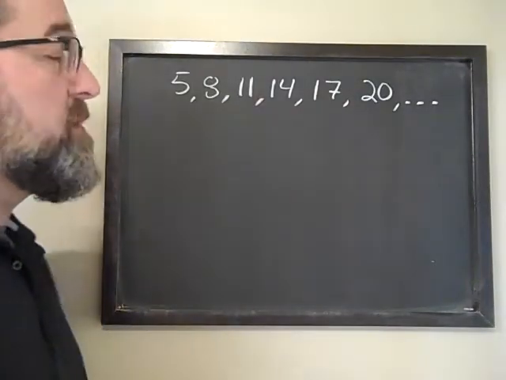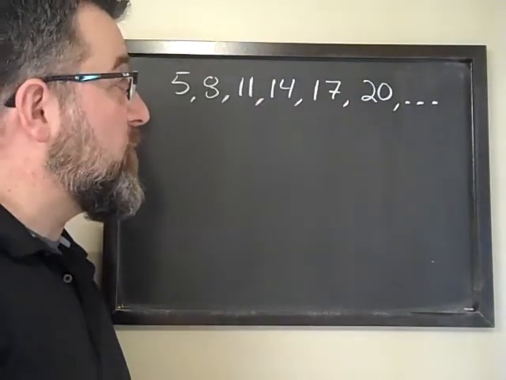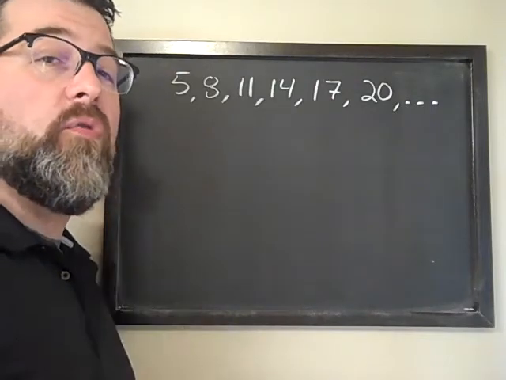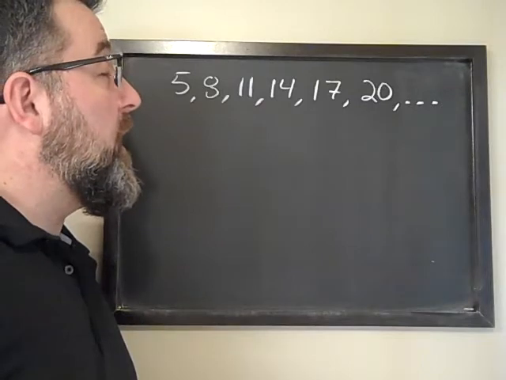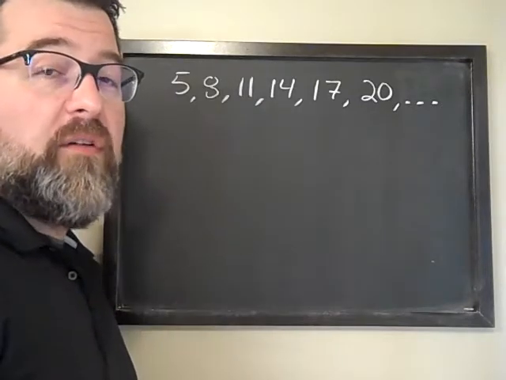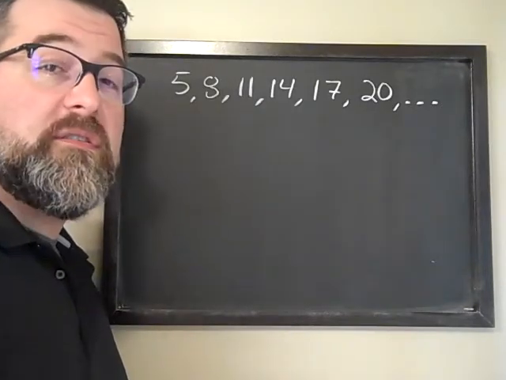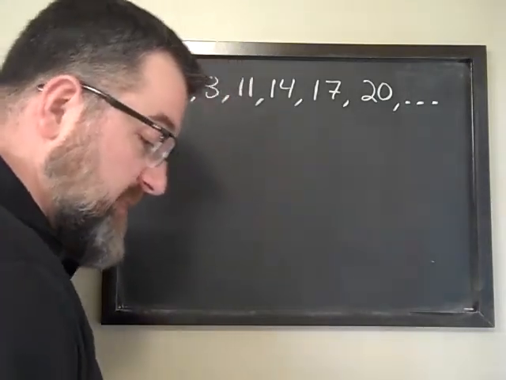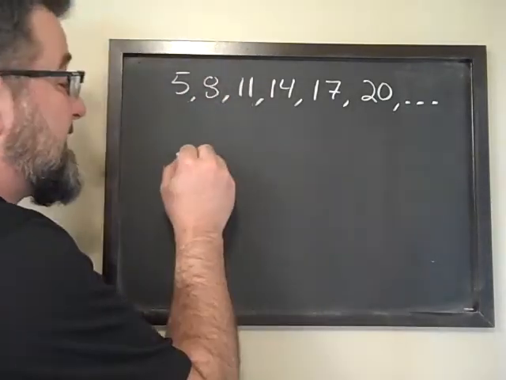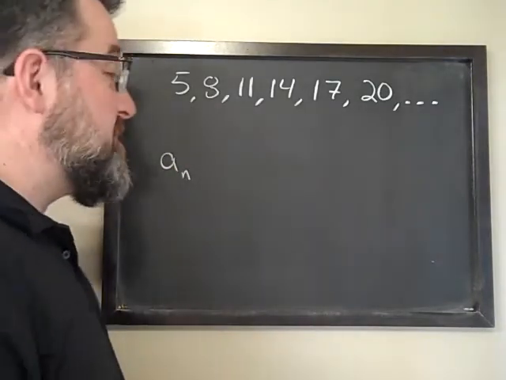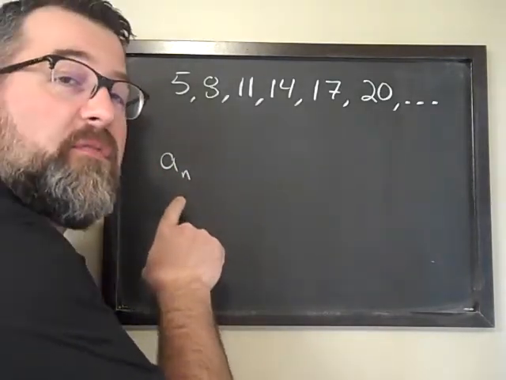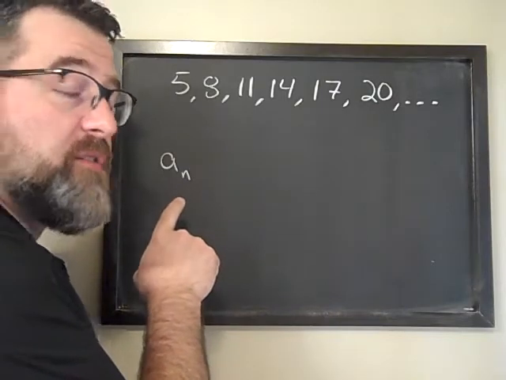So in the notes, we talked about the definition of what a sequence is. It's just an ordered list of numbers. And in the notes, I tell you that sequences are often designated as a sub n. A sub n will define a sequence. This is very similar to the notation we learned for functions.